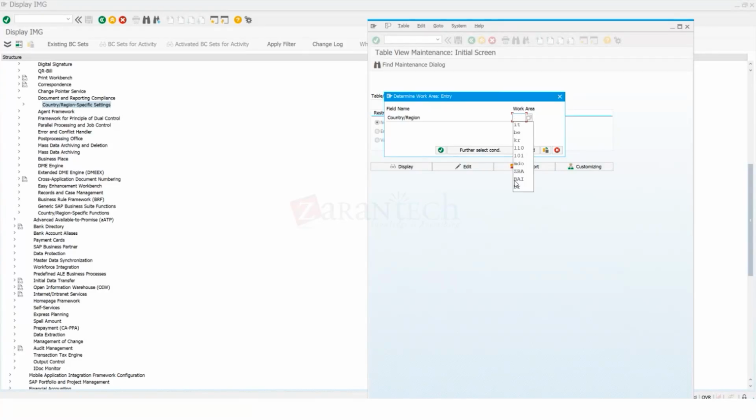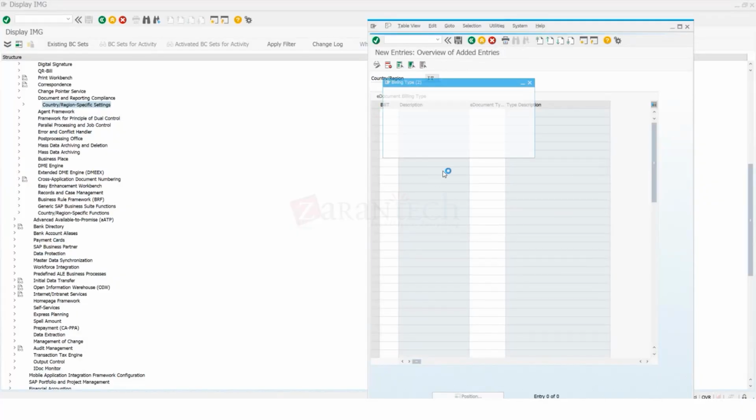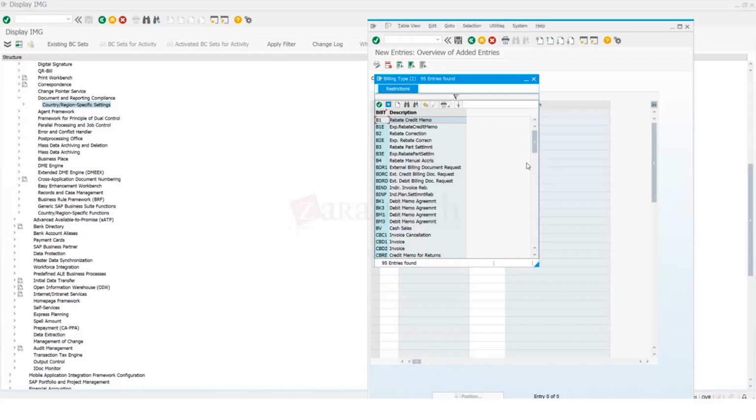Country Italy, you can put blank. If you do not put any country, you can do an F4 on billing type, the first field. Maybe this, so here you would find G2 would be the credit memo.